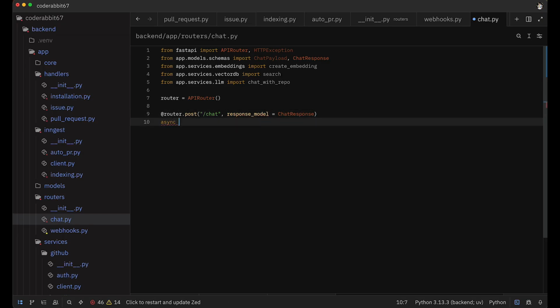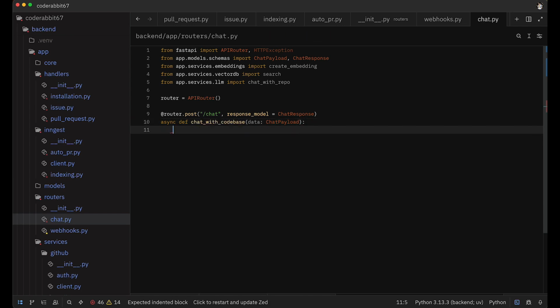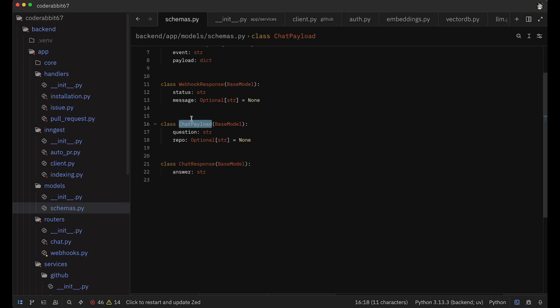And there's a function called chart with code base, and the data we're always going to get from the payload is going to be of type chart payload. Firstly, I'll show you, in the chart payload we're going to get the question and the repo.